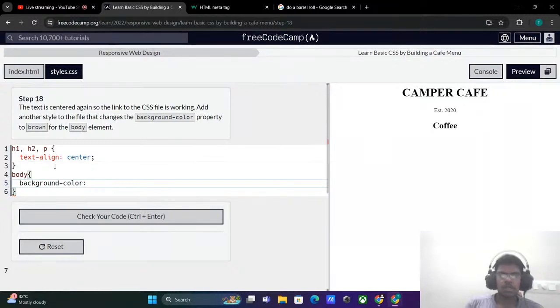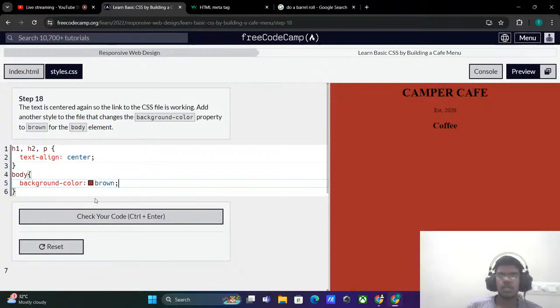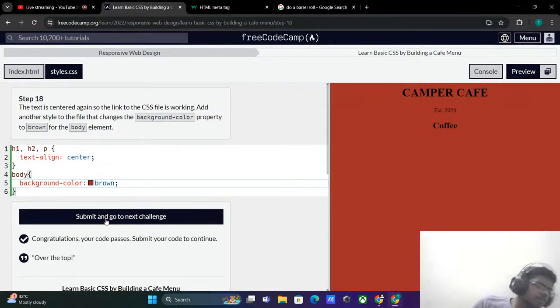I guess it should make this whole thing brown. Yes, it does that. CSS is like painting, painting the board which you want to paint.